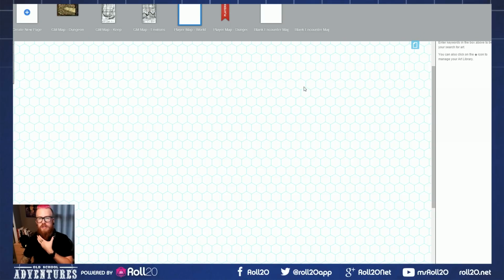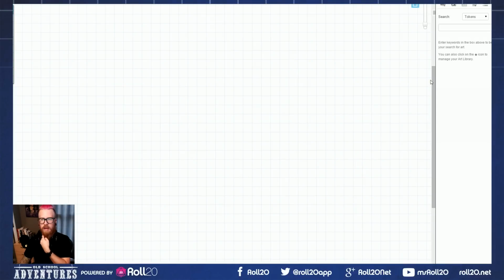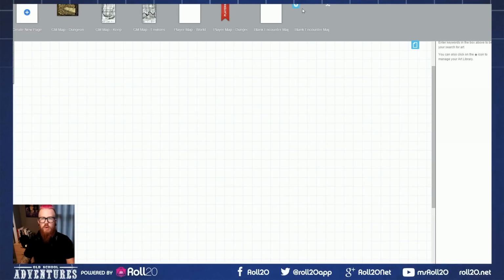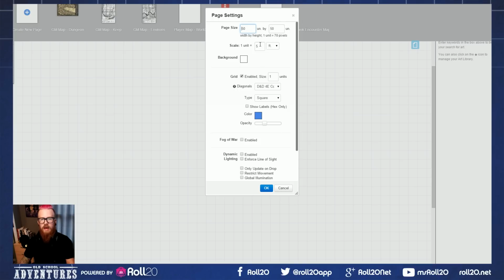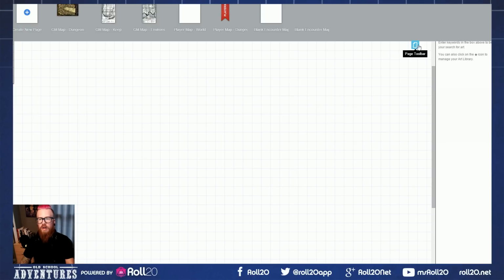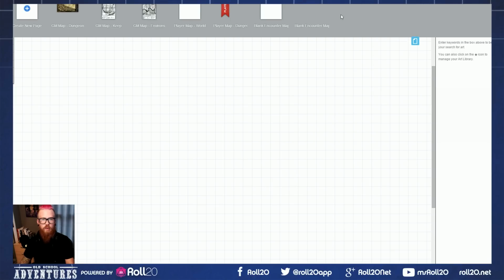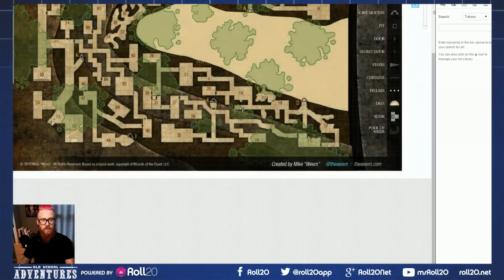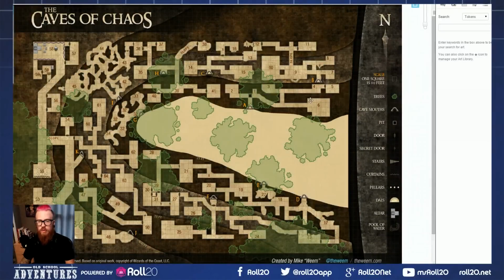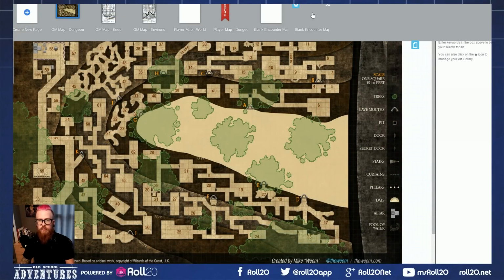Now, one thing I do want to talk a little bit about is how I'm going to do specific encounters. So let's jump over to a blank encounter map. We talked a tiny bit about this before. I've set up my blank encounter map to be 5 foot because that's a nice tight enclosed environment. And what I'll end up doing here is going back and forth between my map to draw out the room. So let's say, okay, this room is 60 by 40. So we'll draw this guy out.